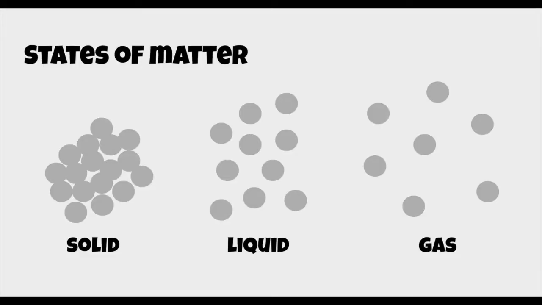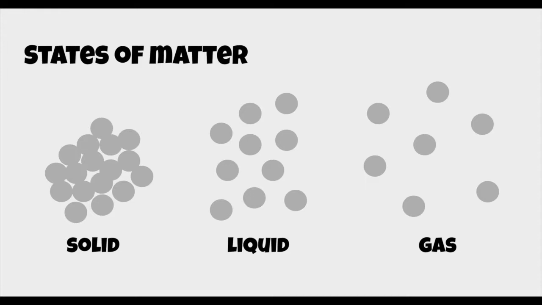Looking at this slide over here, you can see that there are three major forms of states of matter, which are solid, liquid, and gas. In solid, you can see that the dots or the particles are really dense, they're all together. And in liquid and gas, it's a little more spaced out. In gas, you could see that there's really a lot of space in between, and this is what makes it less dense. And looking at water, if water is in solid form, it's ice. Liquid form is just liquid water, and in gas form, it's just water vapor.